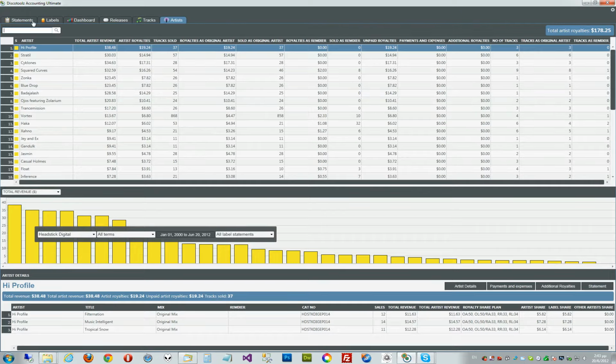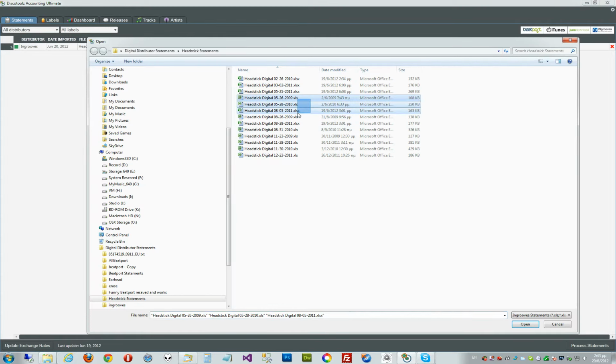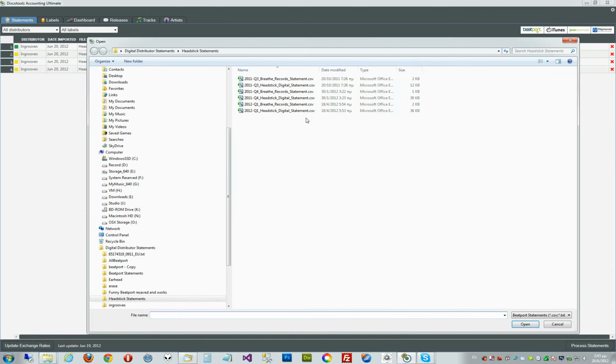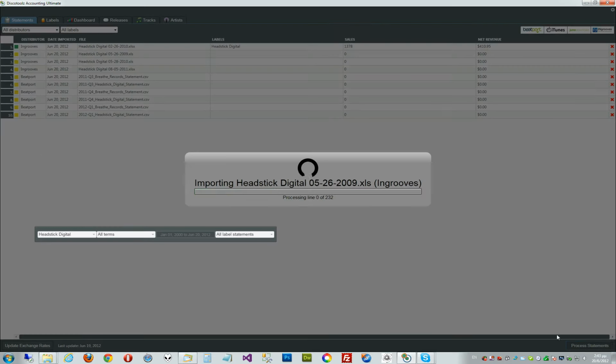Okay, what I can do is I don't have to import statements one by one. I can mix, for example, I can use these 3 in-group statements, then I can use these Beatport statements, and if you notice there are 2 different labels in these statements. You can just click process and all the yellow ones will be processed.